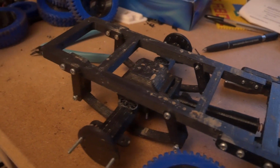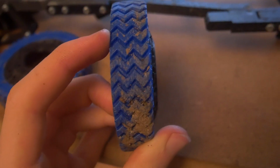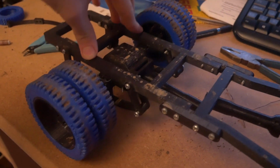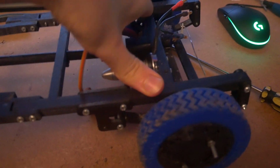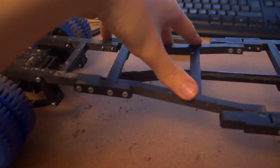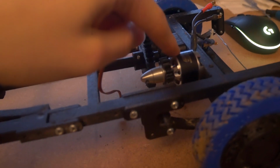But for the front, I recommend using these wheels, which are slightly less resistant, but they have less grip, and mount them this way round. This is how the wheels should look. There's the suspension working, and that's the chassis built. So it looks pretty good, and obviously all the functions work as they should do. Obviously the electronics would mount up here while I did it, and use an 18 amp PSC for this.